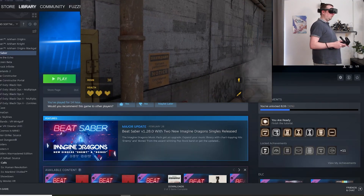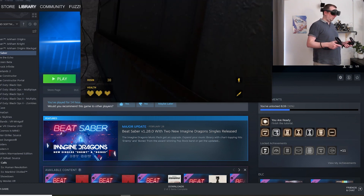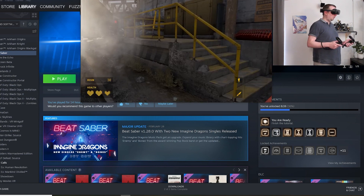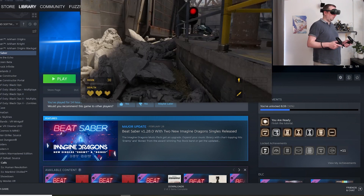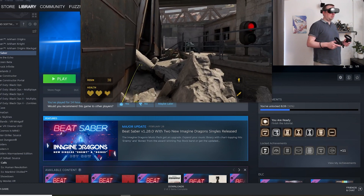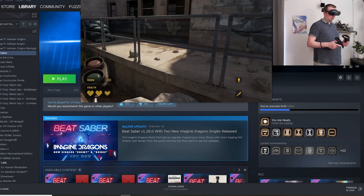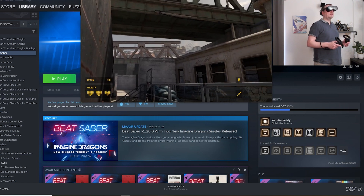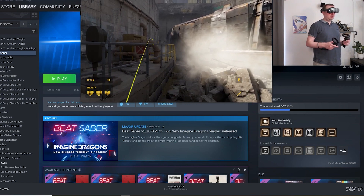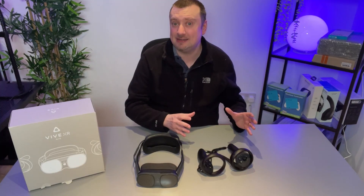The first thing you'll need to know is that you will need to make sure that SteamVR is downloaded. It's a free piece of software, only takes about five minutes, but you will want to get that done. The computer itself will need to be connected to your home network via a LAN cable. The headset will connect to your network wirelessly, but the computer itself does need to be hardwired. At a minimum, your network will need to be running Wi-Fi 5, however Wi-Fi 6 or 6E is strongly recommended.